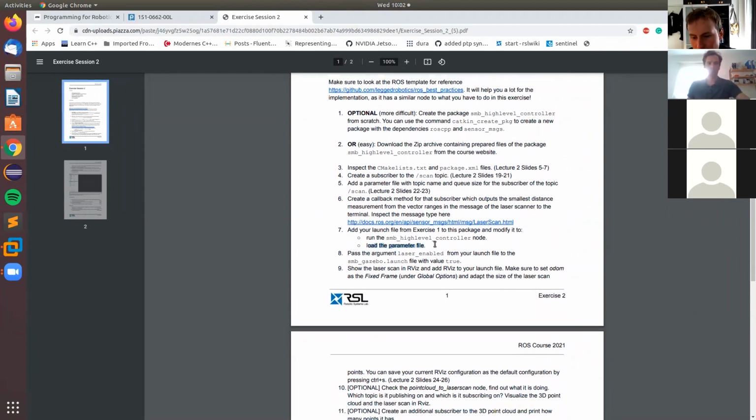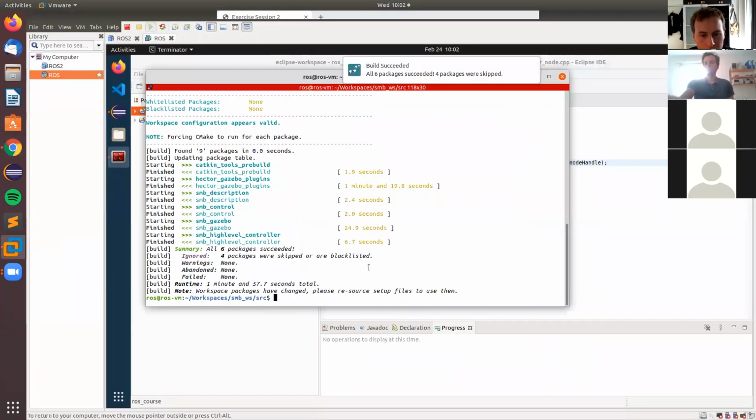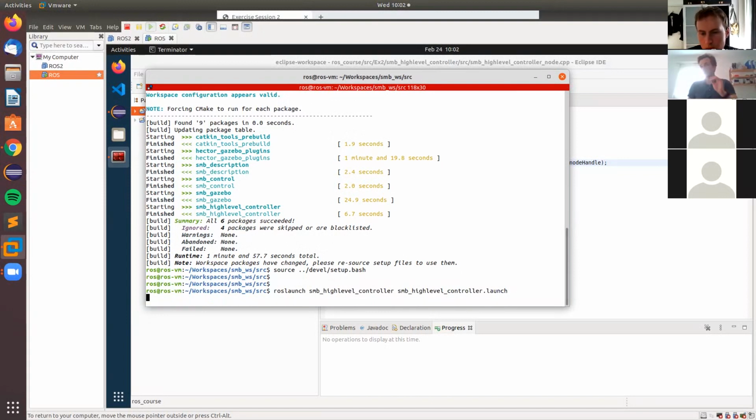So just make these parameters configurable in the config file. And now my workspace is done. So hopefully if we source it now, we should be able to launch it. SMB high-level controller launch.